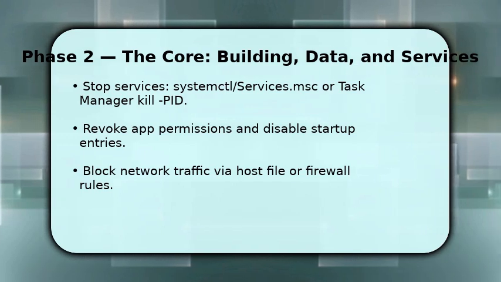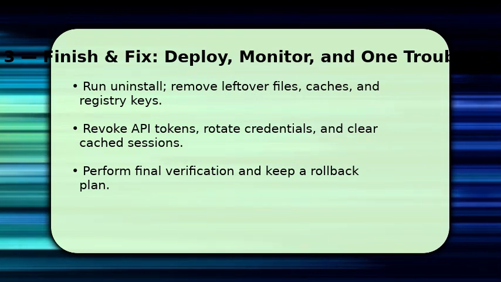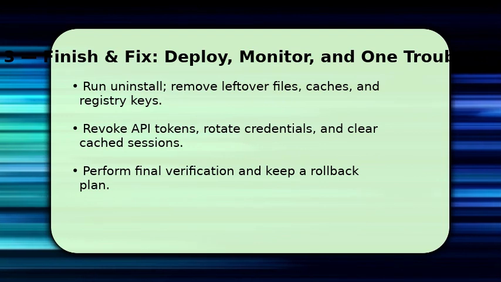most finish by uninstalling the app with the official uninstaller or package manager, and then manually remove leftover files, caches, and registry keys. Revoke API tokens and rotate any credentials that the app used, and clear cached sessions to prevent stale access. Once complete, verify the app no longer runs and test related services to ensure no cascading failures.